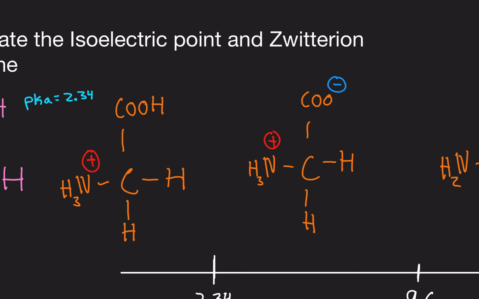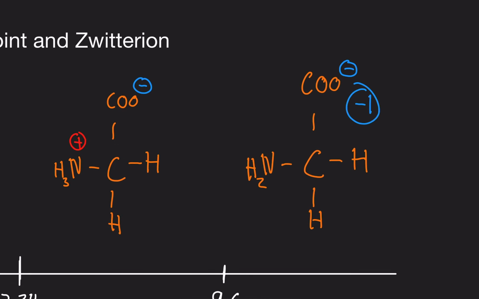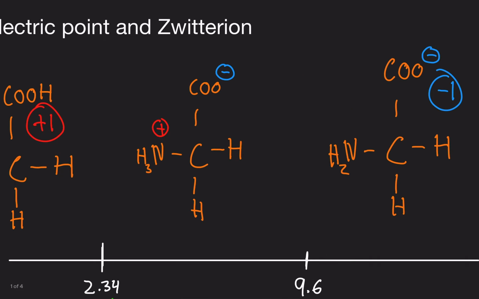You're going to count the number of charges on each molecule. So for this left one, we have one positive charge, so it's a +1 total. The one on the very right-hand side has one negative charge. So we're going to note that as a -1. The middle one now has one positive and one negative charge, so they actually cancel each other out. So it's a 0. Zwitter. 0. And this is the Zwitter ion. So this molecule we just created is the Zwitter ion.